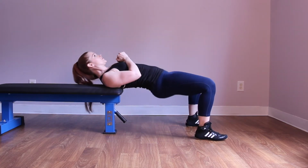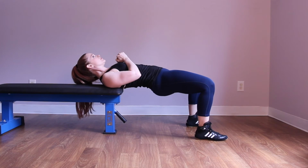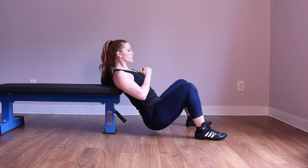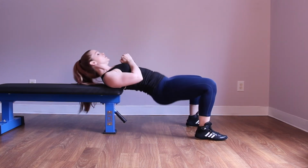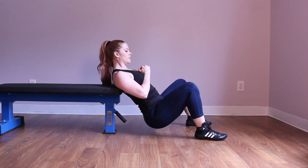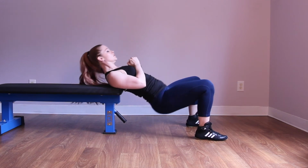To begin, engage your glutes by squeezing your butt and press your heels into the ground to lift your hips up and then return back to the starting position with your hips bent and hovering above the floor. One time lifting your hips up and back down to the starting position is 1 repetition. Continue for the recommended number of repetitions in your training program.